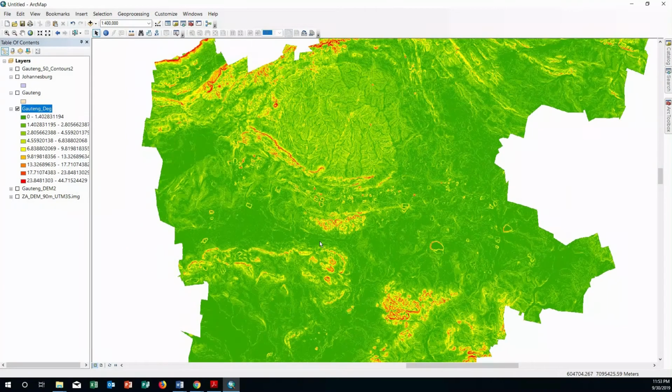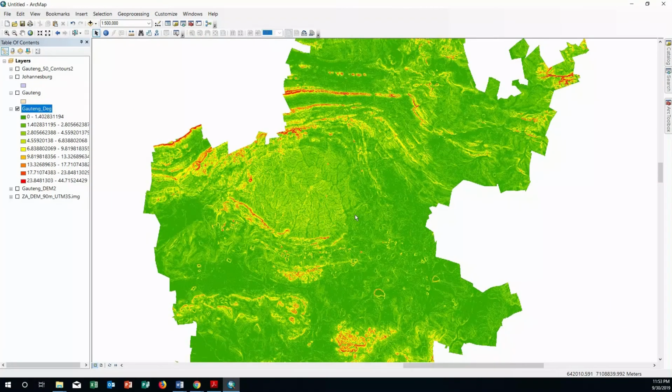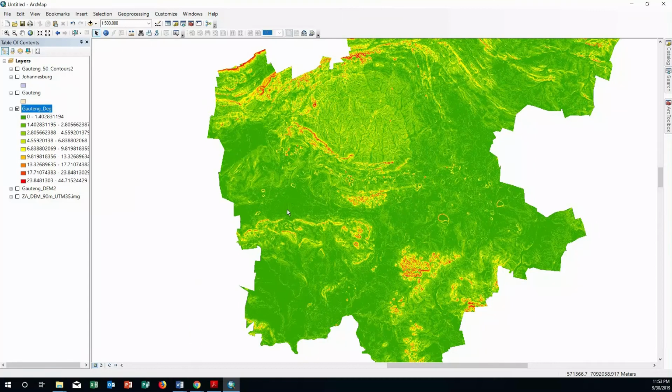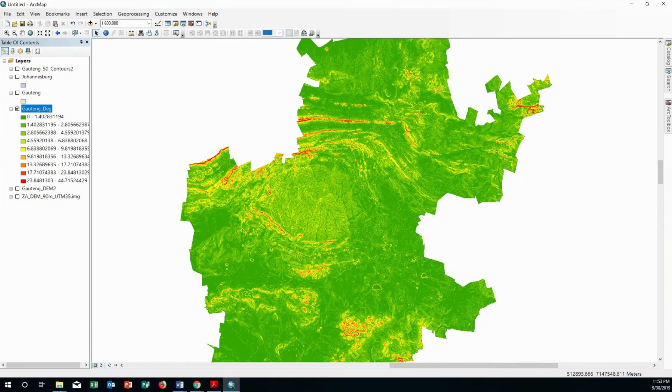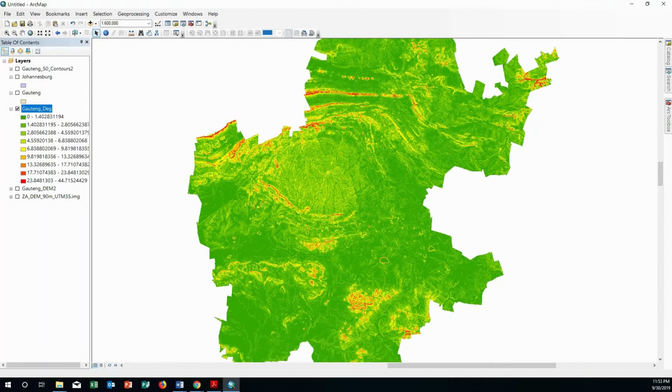So when you want to identify areas for informal settlement upgrading, look for areas in the green, which have a flat surface. That concludes question 2, because from there you create a high quality map of the contours and a high quality map of the slope in Gauteng.